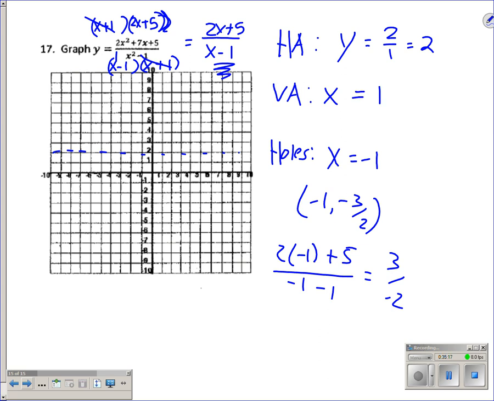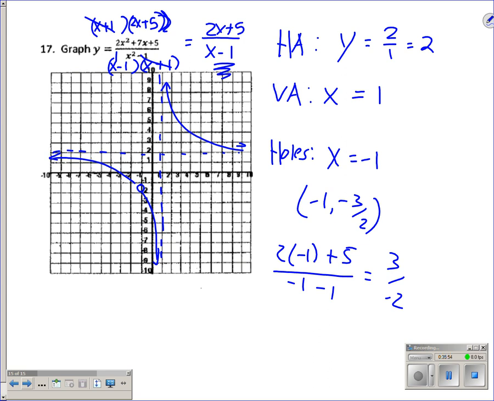Alright, so I graph the horizontal asymptote, and the vertical asymptote is at 1. The hole is at x equals negative 1, so over here, and then negative 3/2, somewhere like right here. Okay, so the hole kind of gives me an idea of what this is going to look like. Again, I would graph that just to verify what it's going to look like. I'm doing that now. So I'm getting what it looks like. It is going to go through the hole, and it's going to be bounded by the asymptotes, and this one's going to do the same thing.